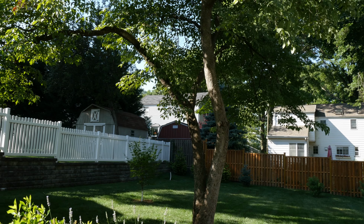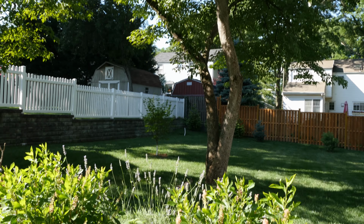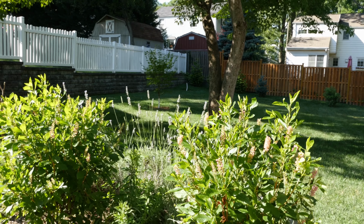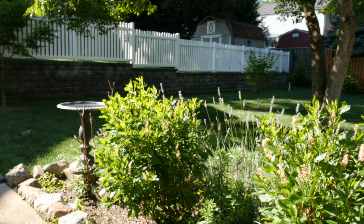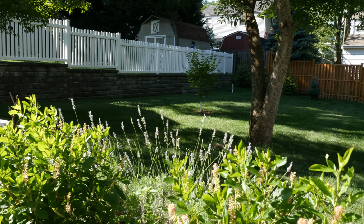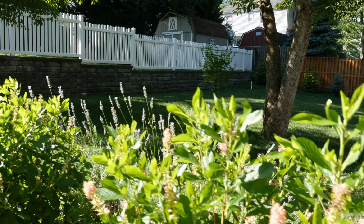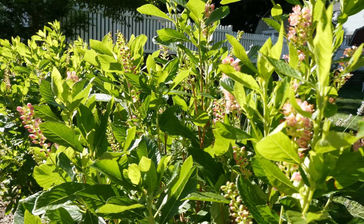So, Clethra Alnifolia Ruby Spice. Now the name Clethra comes from the Greek word for alder. The leaves of this plant look like the alder tree. This plant can grow from Maine to Florida and west to Texas.